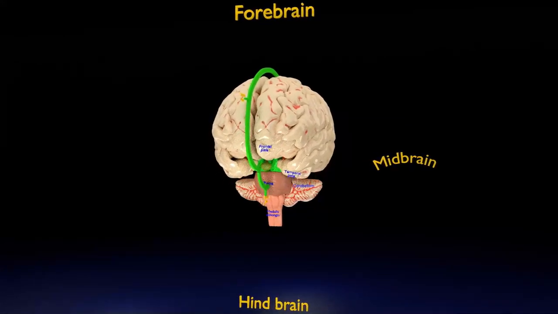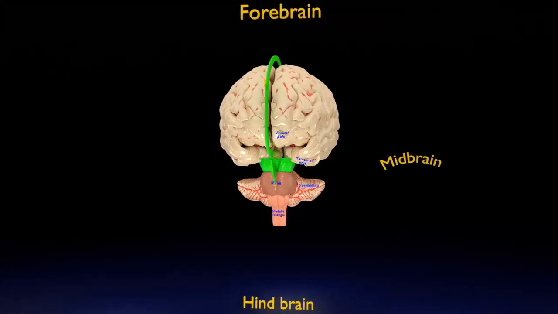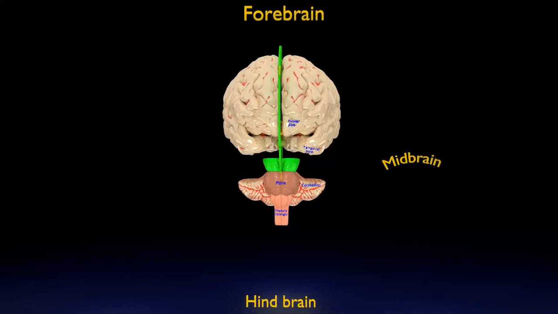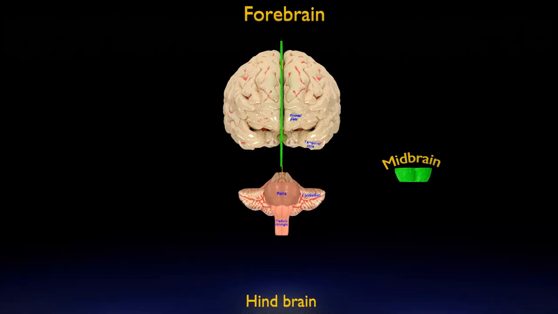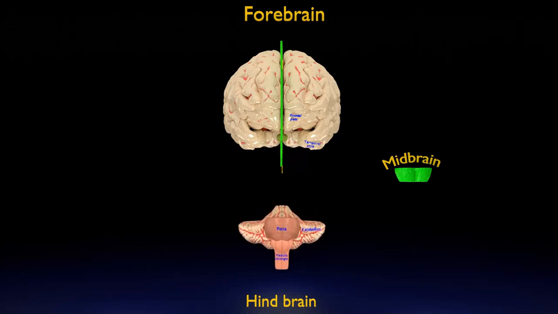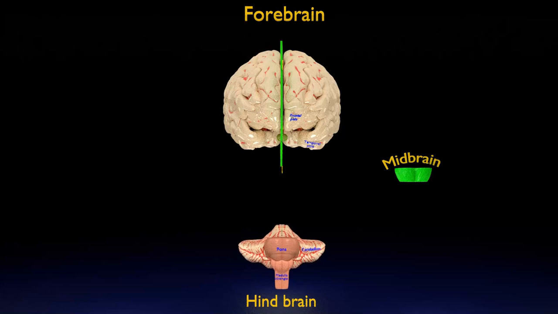The forebrain is the largest and most highly developed part of the human brain. It consists primarily of the cerebrum and the structures hidden beneath it, the inner brain or subcortical brain. The midbrain is the uppermost part of the brainstem, which controls some reflex actions, eye movements, and other voluntary movements. The hindbrain consists of 3 subdivisions. The first, the brainstem including the pons and medulla oblongata, except the midbrain. Second, the cerebellum, and lastly, the upper part of the spinal cord.